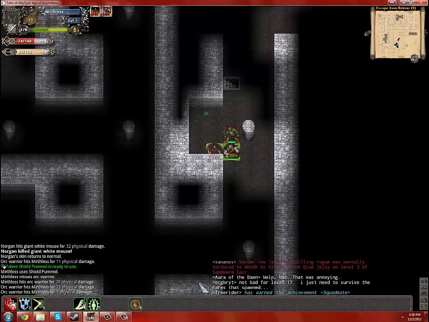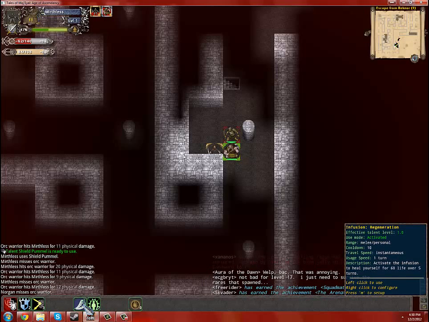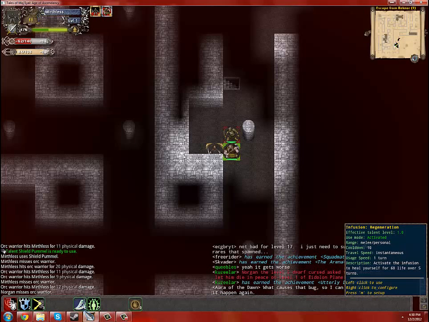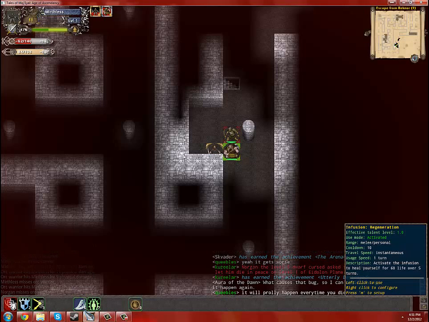So, now we're getting low on health here, and this is an interesting feature of ToME that I very much enjoy. In most modern roguelike games, you still have potions, you have consumables, and darkgod doesn't like consumables, and he got rid of them completely, and he's replaced them with infusions and runes.